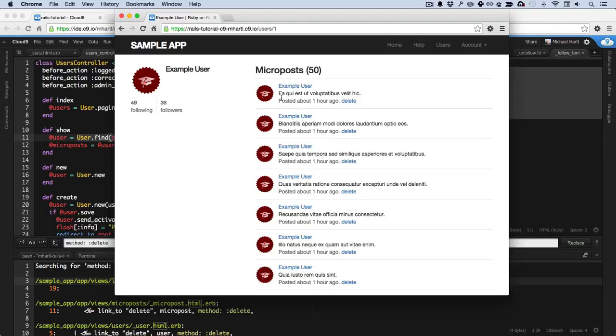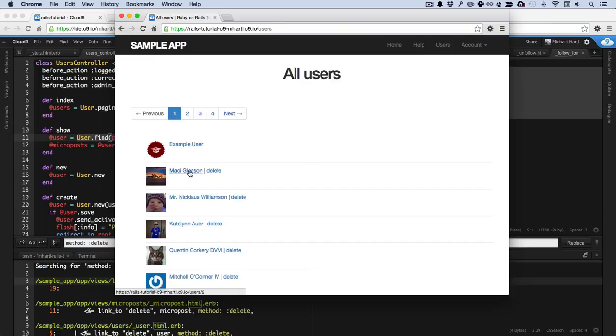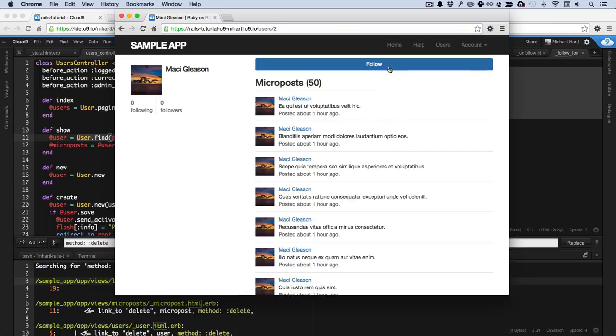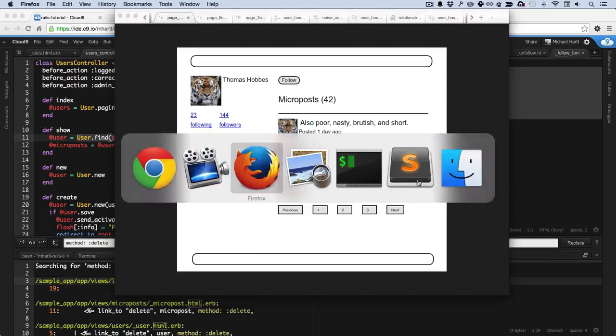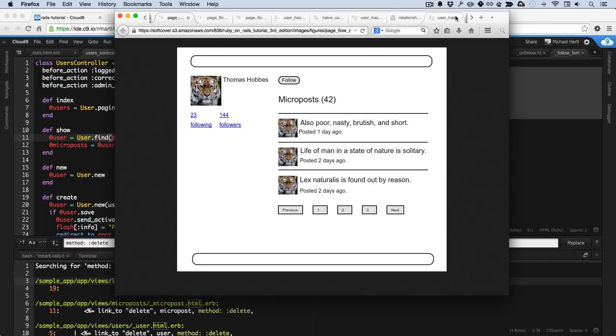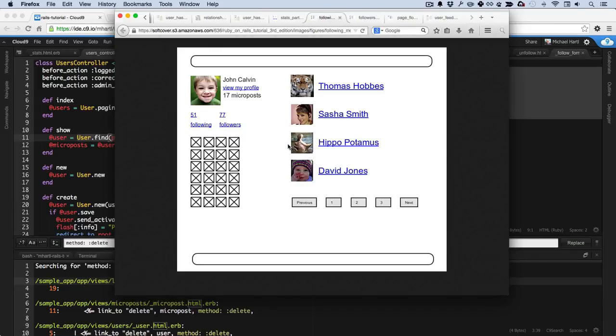So this is a pretty typical sequence. We've made some sample data, we've built the front end, and now we need to make the back end, so that means getting the following and followers pages to work and getting these forms working, these follow and unfollow forms. Let's start with the following and followers pages. You can take a look at the mockups for those. So that's this here and this here.